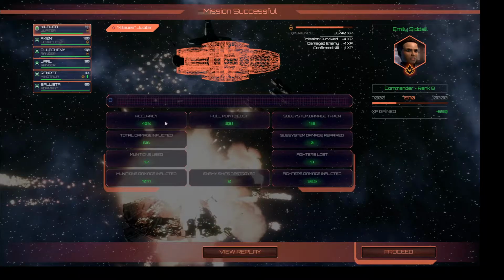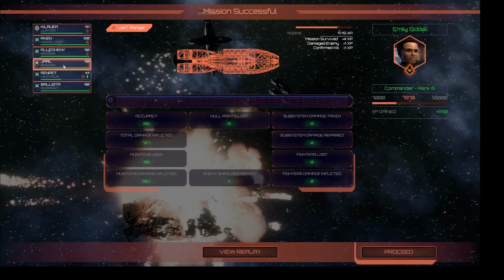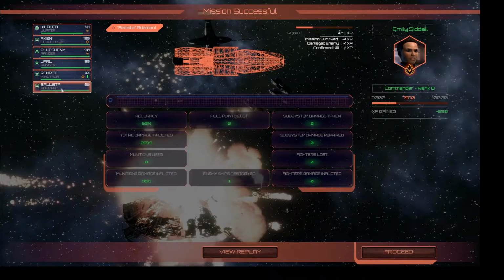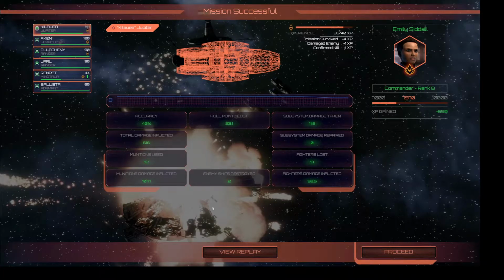XP gain, not bad. Let's see, you're up to experienced, and Kilauea. Aiken is a veteran. And he is moving up, it's experienced. This ranger is still a rookie, but took down one ship, and moved up to veteran. Rookie six. Cool. Got one ship for him. One for that ranger. None for that one. None for him. And two. All right, and you know what comes next. Time to see that replay.